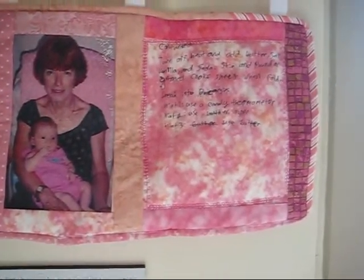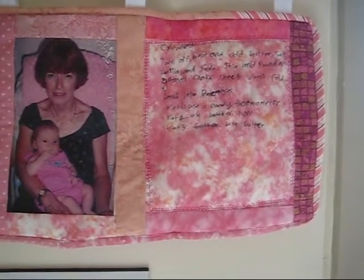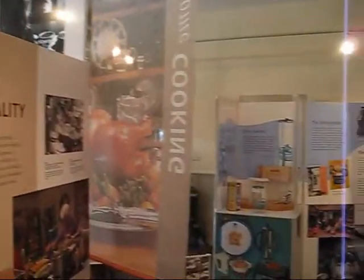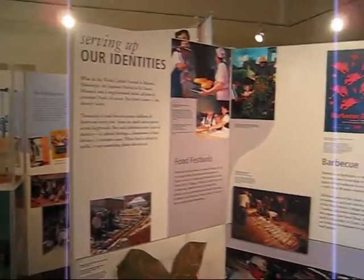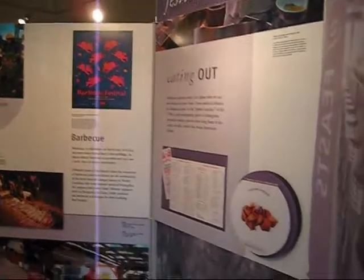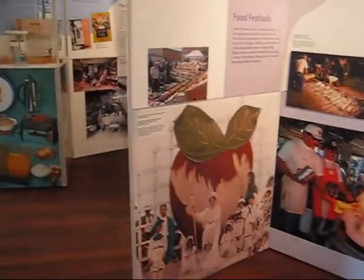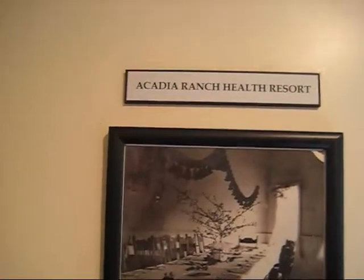I was responsible for getting the children, the schools, involved in this event. They submitted recipes from their grandparents and that sort of thing for the cookbook, which I will show later. These are more of the Smithsonian displays, which I'm not really going to photograph because you can probably see those online anywhere. Just look up Key Ingredients Smithsonian and you can probably find these displayed at different places. What I'm going to do is photograph the things that have to do specifically with Oracle.